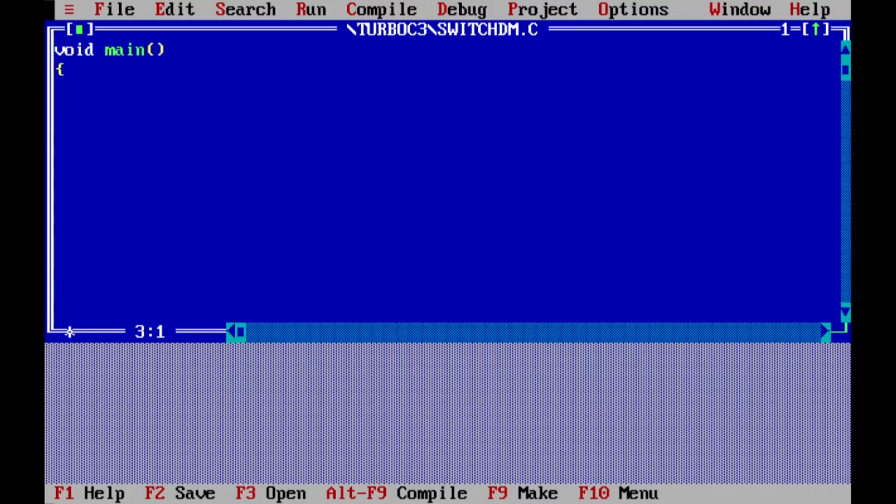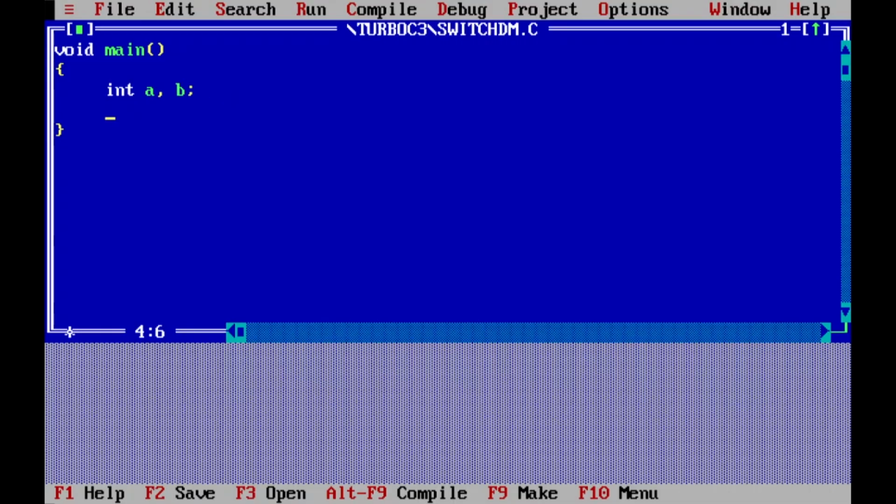I skipped writing the header files because in my compiler they are already included by default. If you get errors to printf and scanf statement, in that case include the header files as stdio.h and conio.h, right? So now I am declaring two variables as a and b. These two values I am going to ask user to enter, okay, and then result one more variable. So I am not declaring this variable here now, okay.